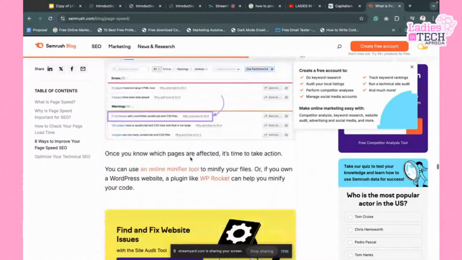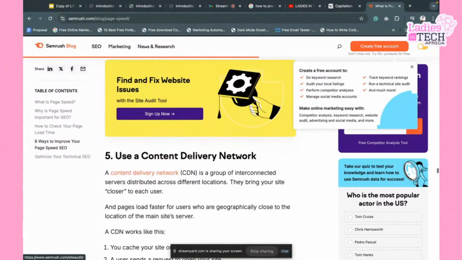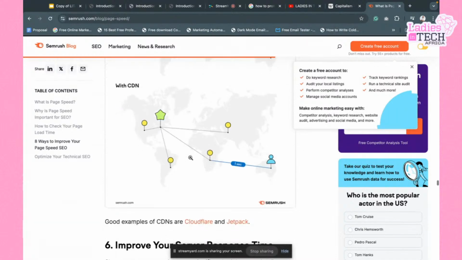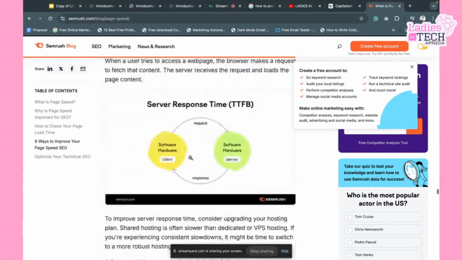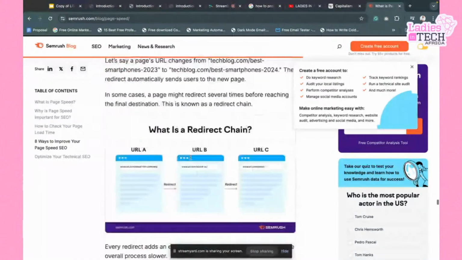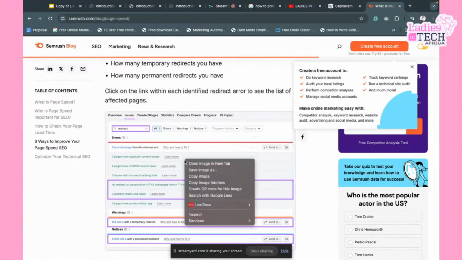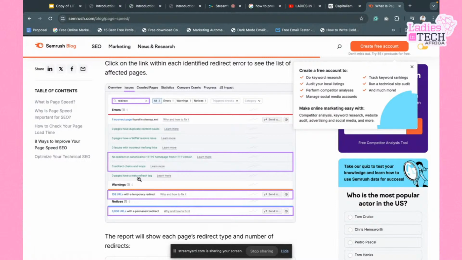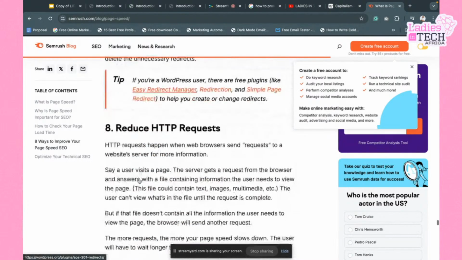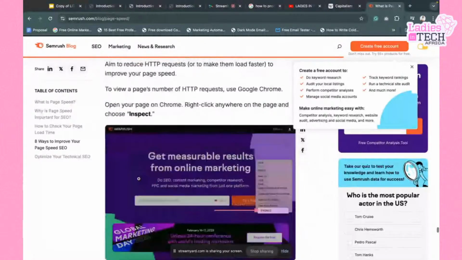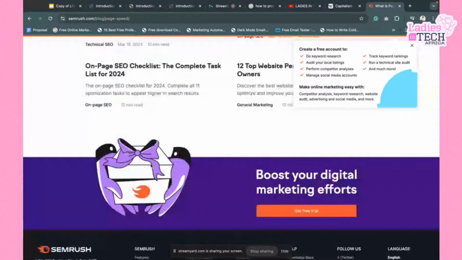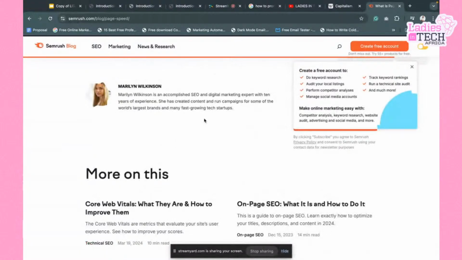So when you are carrying out an SEO audit, or when you are setting up a website or a system for a business and trying to manage your SEO, you want to check the images and ensure that all of these things are lightweight. If these images were at least 500 kilobytes or more, it would really take a toll on how fast this website is. You can see they have quite a lot of content here, so it's very important that you ensure that your images are lightweight.